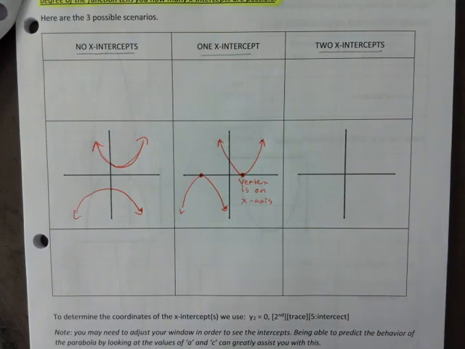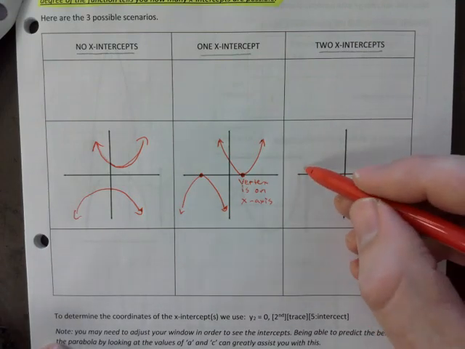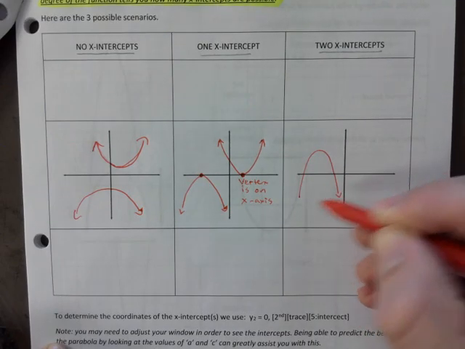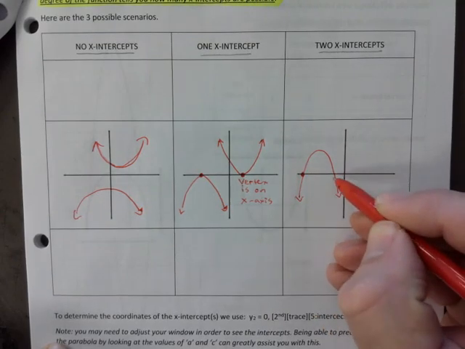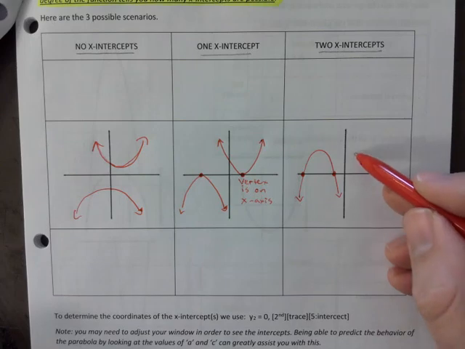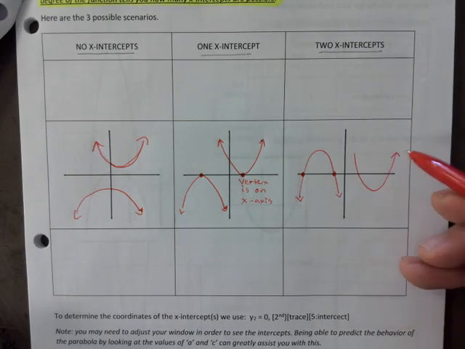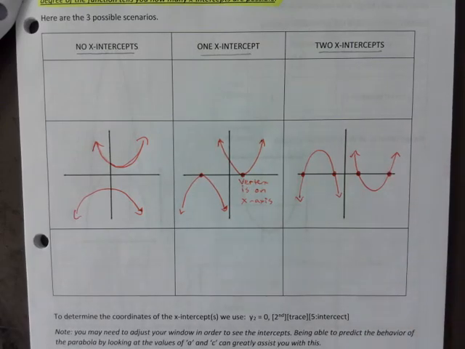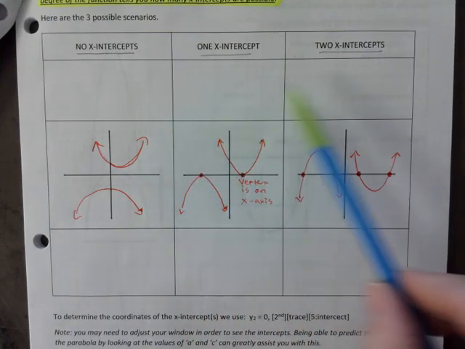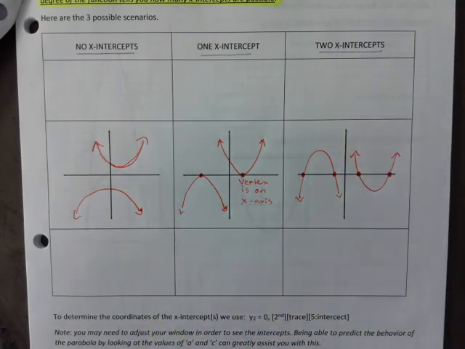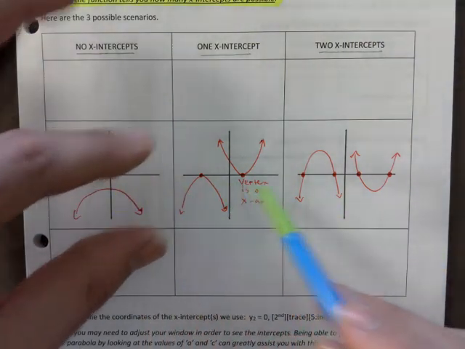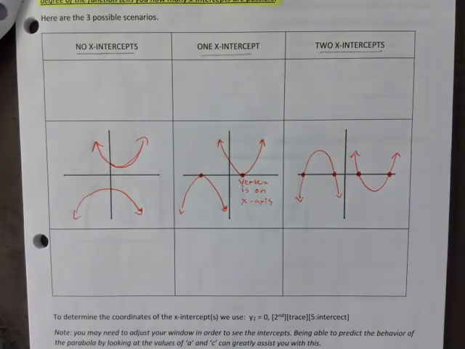And then you, of course, could have the scenario where you have 2. So in that case, you would actually cut through it there and then cut through it again there. So there's two x-intercepts there. Or you could have a scenario where it points up. You've got an x-intercept there or an x-intercept there. And these sections, I usually fill them in with some words and whatnot, but right now we're just going to say, hey, just recognize that there could be none, one, or two. Okay, so visually I just want you to be aware of that.